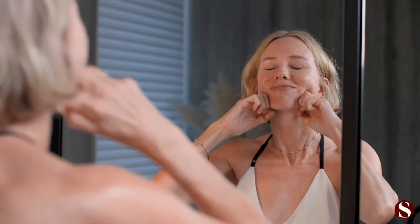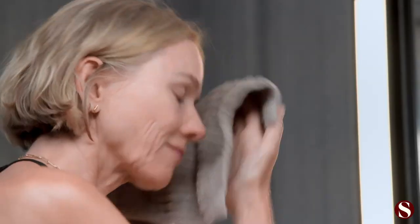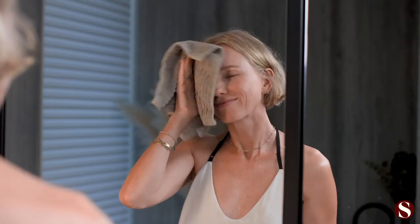You want to get all of those environmental aggressors out. I'm going to give myself a little bit of a massage, get rid of all the tension from the day. This formula is creamy and it's perfectly soothing, and it's going to leave that perfect texture right before you hit the pillow.